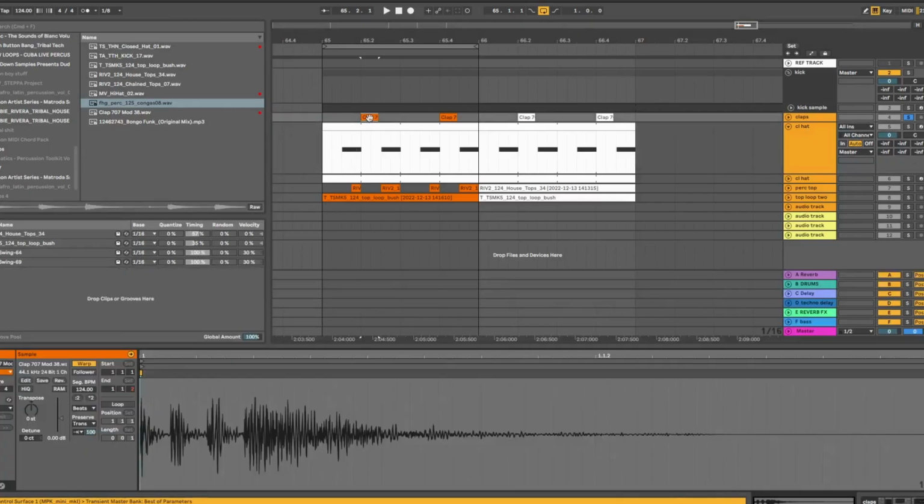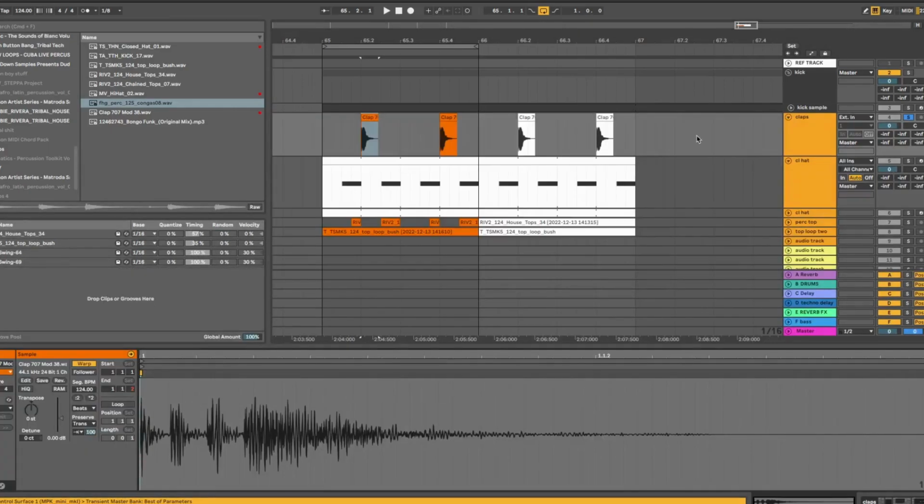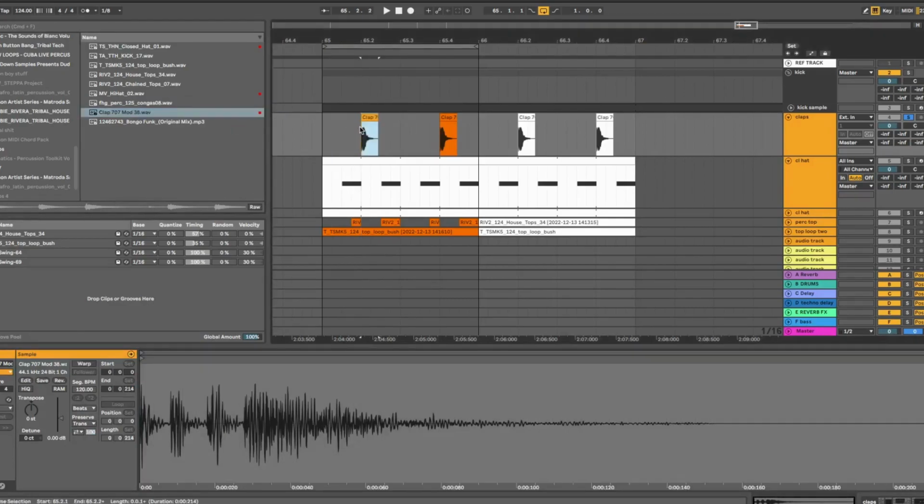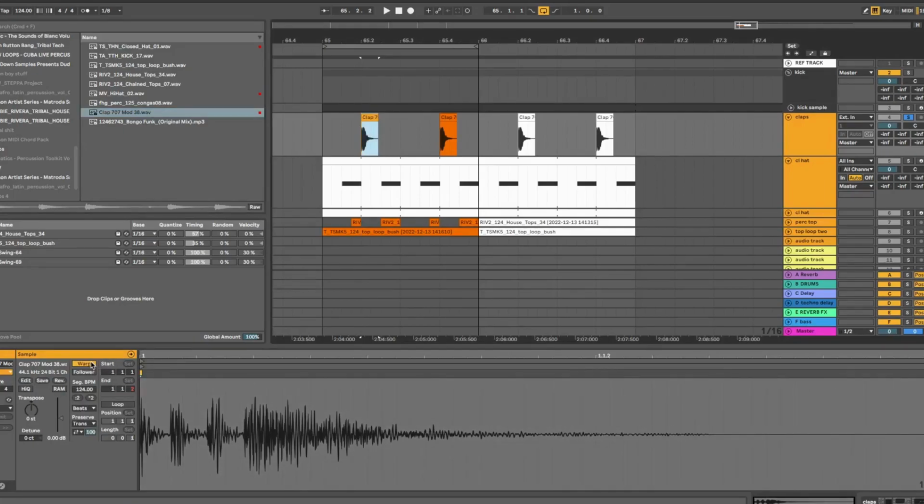So let's go over audio first. Now when you pull out an audio sample, it's going to look just like this. So you'll just drag and drop it, boom. You're going to click warp. Now it's pretty much in lock to the BPM of your track. So mine right now is at 124, and you can see it right here at the top, 124.